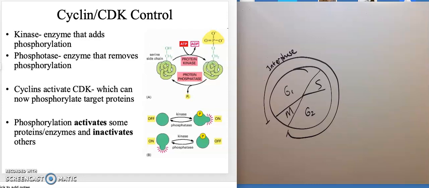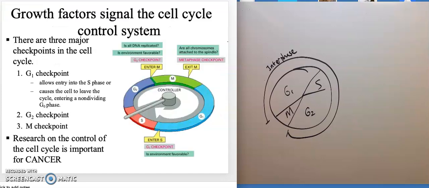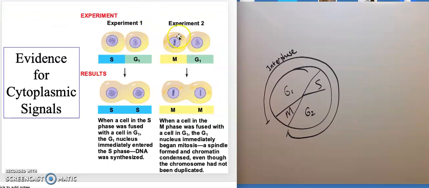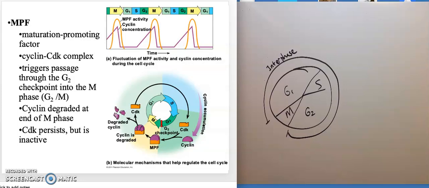So the way that these cyclin CDK partners were discovered came from studies where they had cells synchronized in different stages of the cell cycle. In that initial experiment that we talked about, they took those cells that were in M phase, and there was something in these cells, some factor that caused cells in G1 to jump into the mitotic phase. And so the scientists wanted to figure out what that thing was. So they purified the cytoplasm from those cells that were in the mitotic phase. And they saw that that cytoplasm, if they added it to cells in other stages of the cell cycle, caused them to jump into the mitotic phase.